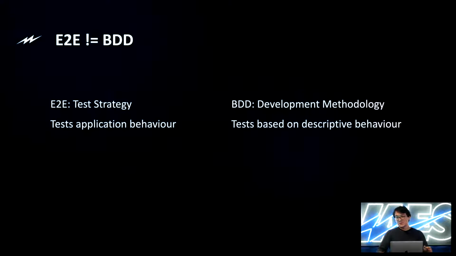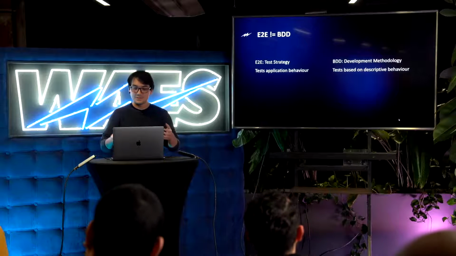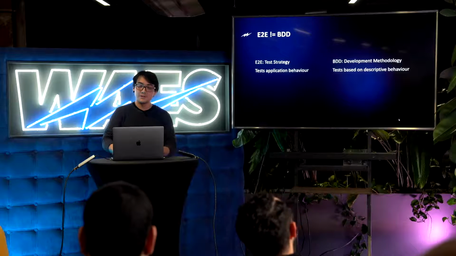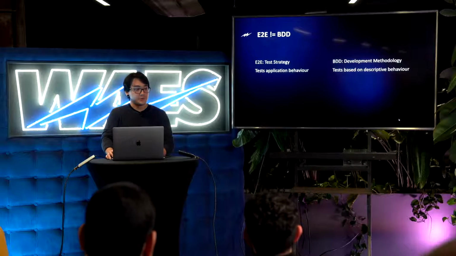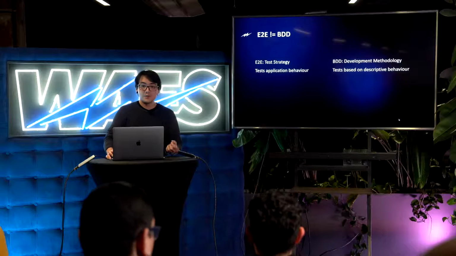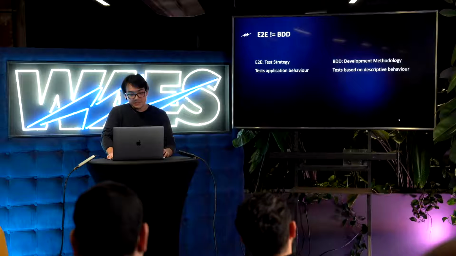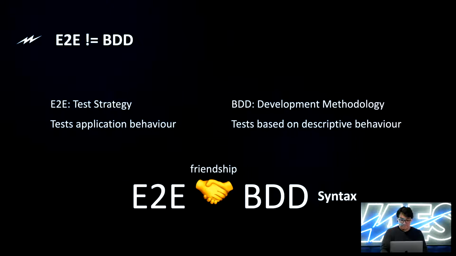But then it's very important to know that end-to-end tests and BDD are not the same. We can see on the internet, every time you see end-to-end tests, BDD, but they are actually very different things. One is a test strategy, so it's going to test your application behavior, and the other one is a development methodology. So you are writing tests based on descriptive behavior, but it's like TDD. You are using this to develop your application. But because they are both related to the behavior, they could be really friends and work well together. End-to-end tests and the BDD syntax, which stands for those words that we saw before. And yeah, it's a good combination.